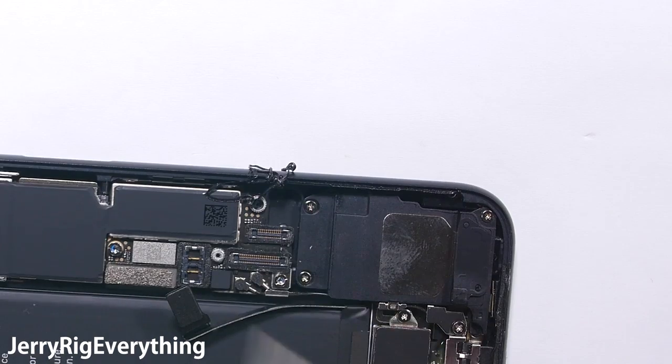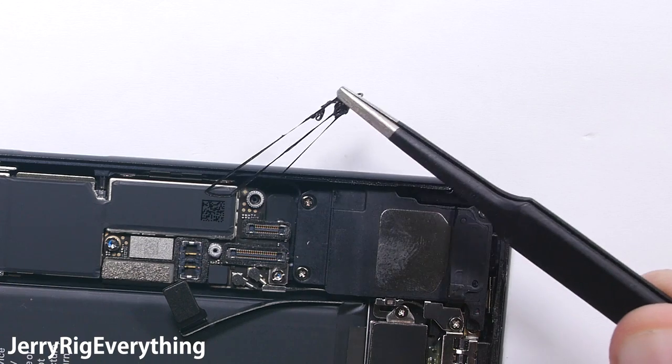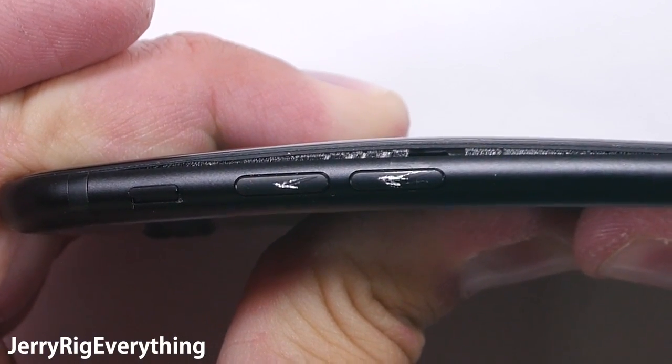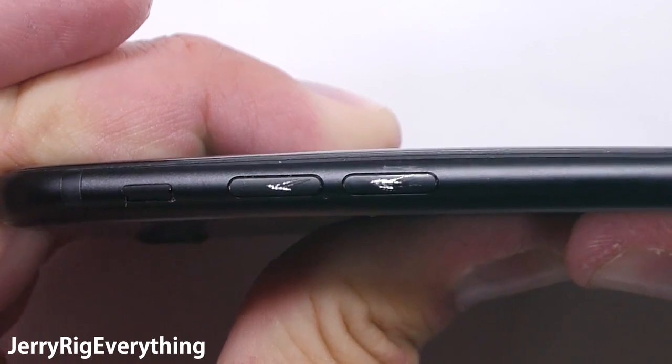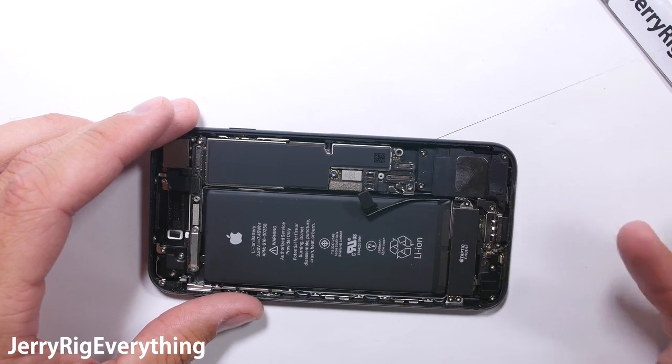One you might not think of is the screen slot. The gap between the edge of the screen and the edge of the phone is the largest area that needs to be sealed. You can see the adhesive clearly when I did my bin test and when I was removing the screen from the phone. This tacky black substance is water resistant and helps keep water and dust out of the phone.